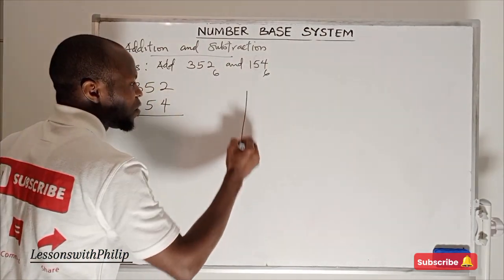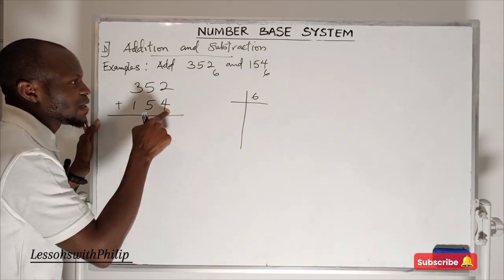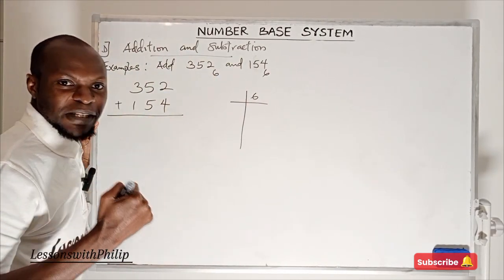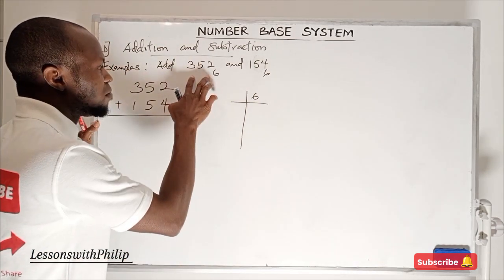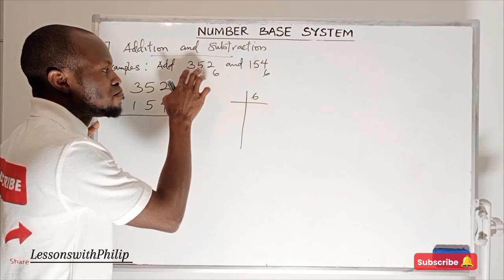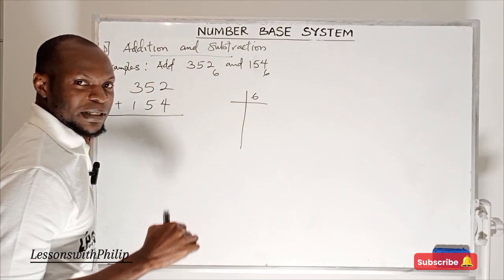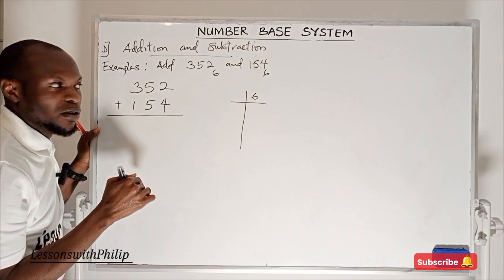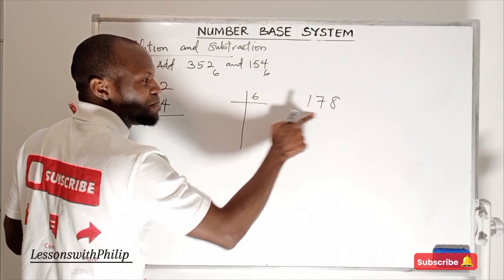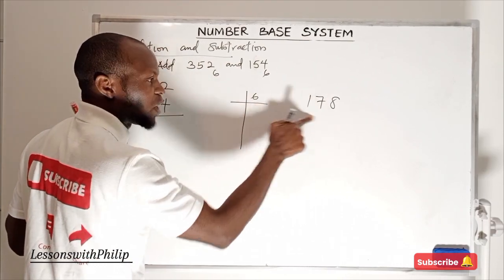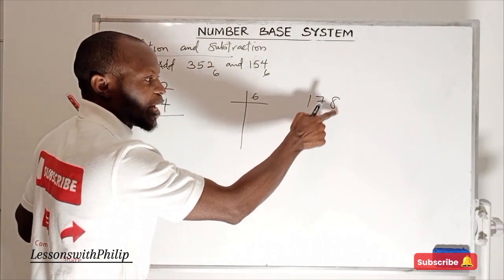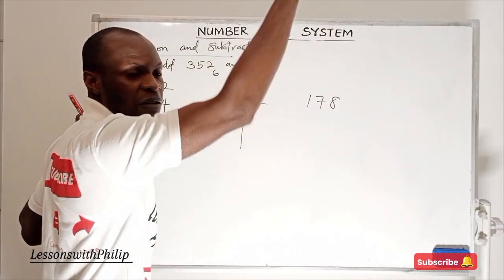4 plus 2 will give me 6, which is equivalent to the base. And I've said in our previous classes that in number bases, any digit must not be equivalent to the base. It must be lower than the base. That is why if I write 178, for example, this number cannot be in base 2, 3, 4, 5, 6, 7, or even base 8. It can only be in base 9, 10, 11, 12, and so on.